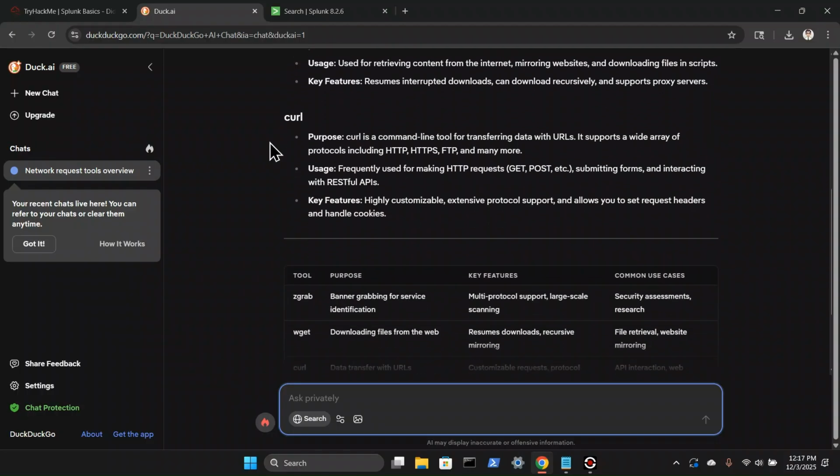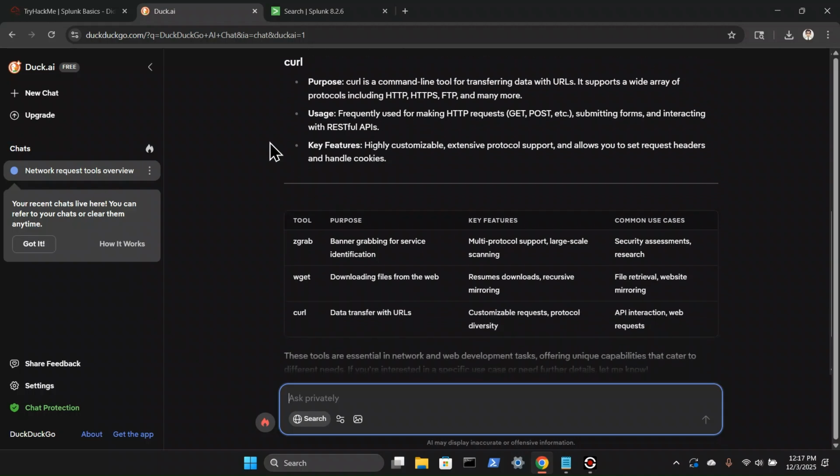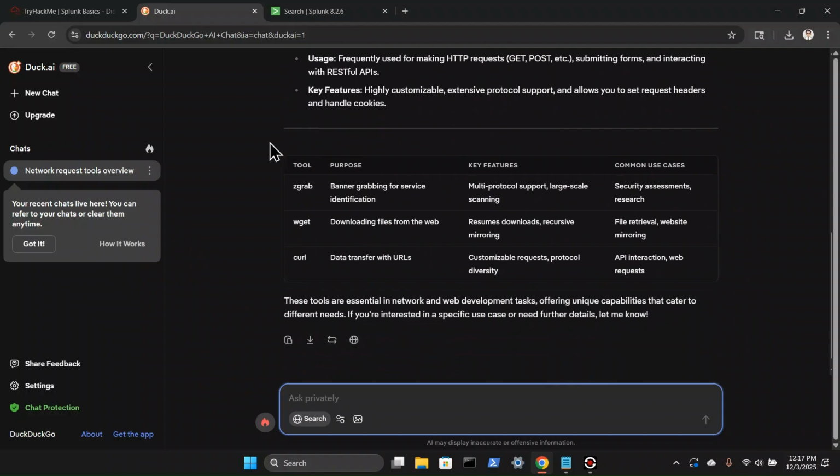Curl: the purpose of curl is a command line tool for transferring data with URLs. It supports a wide array of protocols, including HTTP, HTTPS, and FTP, and many more. Frequently used for making HTTP requests like GET and POST, submitting forms and interacting with RESTful APIs. And key features: highly customizable, extensive protocol support, and allows you to set request headers and handle cookies.